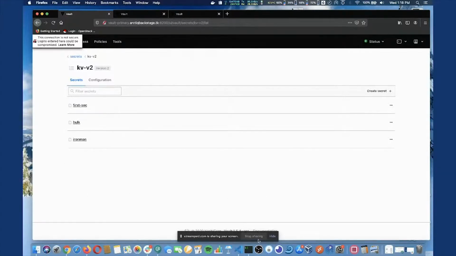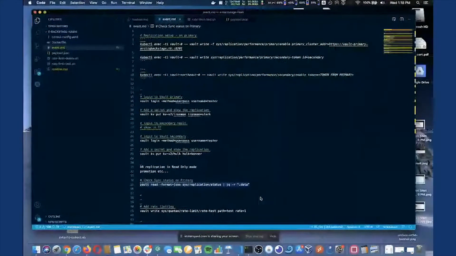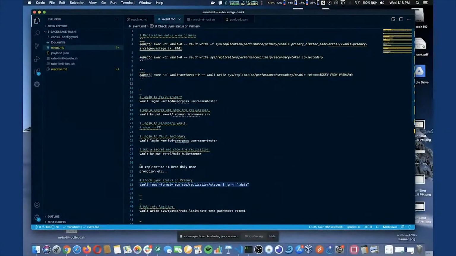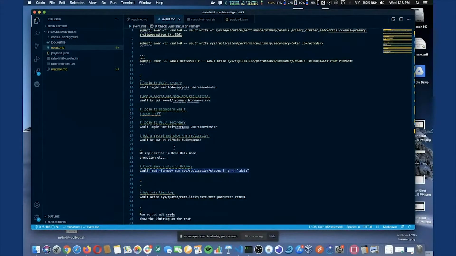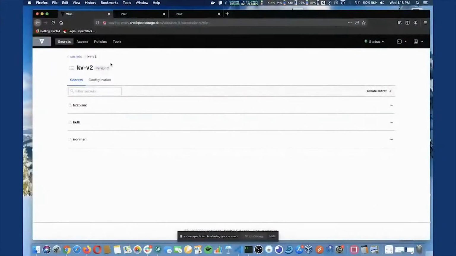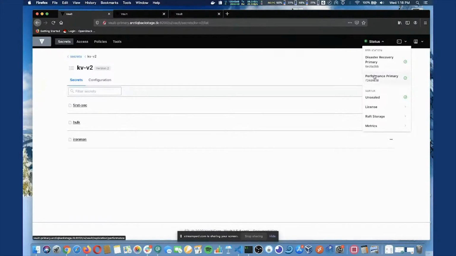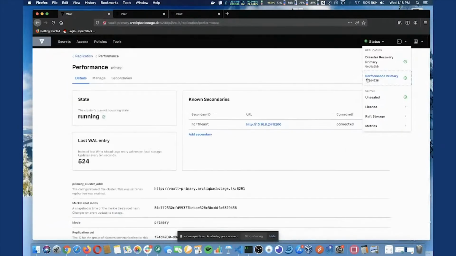So yeah, go ahead, Tim. I was just going to say, when we think about the performance replication side of things, some common use cases are the encryption services, lighting up Vault in the path for encryption as a service with the transformation engine and transit encryption. That becomes a critical piece where you want to scale out, less of a disaster recovery scenario and more about gaining performance from your Vault environment.